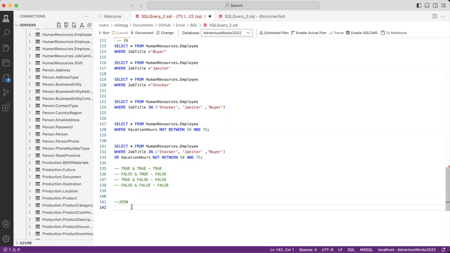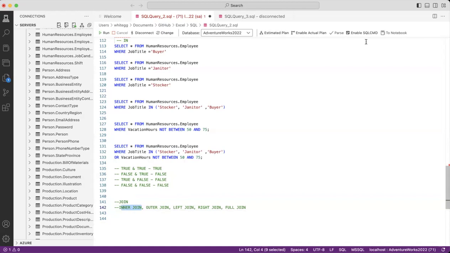The joins that we're going to be looking at are inner join, how to join, self-join, right join, and we also have left join. So now let's take each of these as a case study.